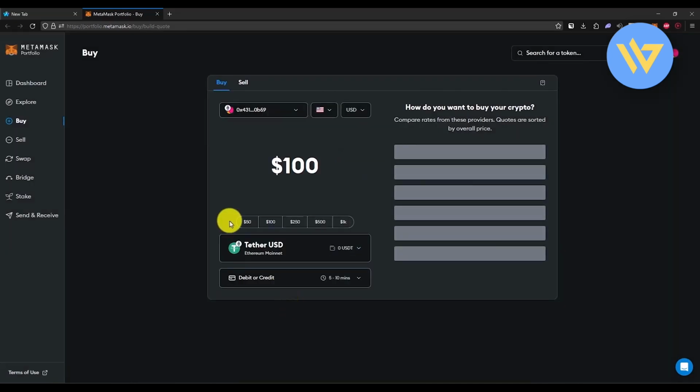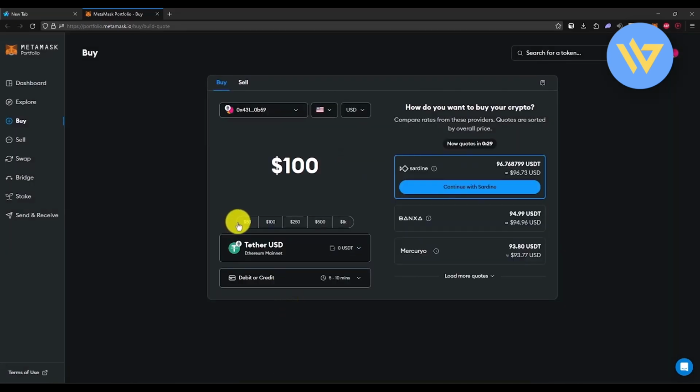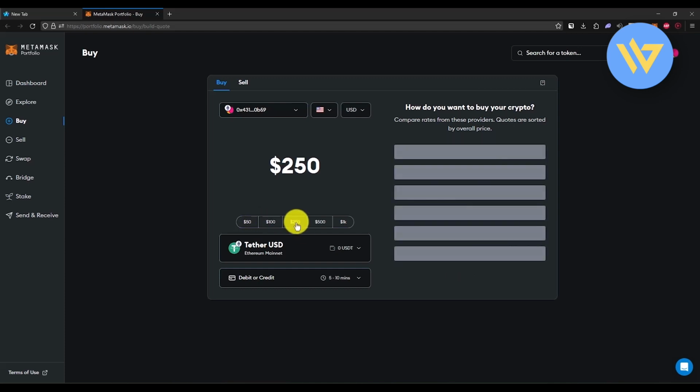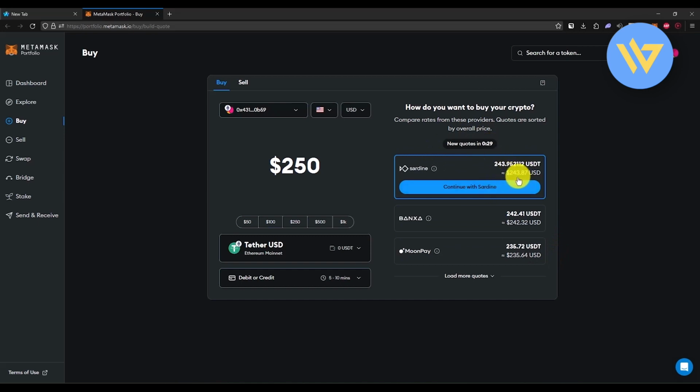And then after that, just simply enter your desired amount of how much you want to buy the USDT for. Like for example, $250. Just simply enter that, and then over here, it will show you how much you have to actually pay and how much USDT you will be getting for your money. Now, in order to complete this, you will need to go to a different browser where you will complete the payment process, and then within a few minutes, depending on the payment method that you used, the crypto will be transferred to your account. Now, that's the first option that you can use to add USDT in your MetaMask.